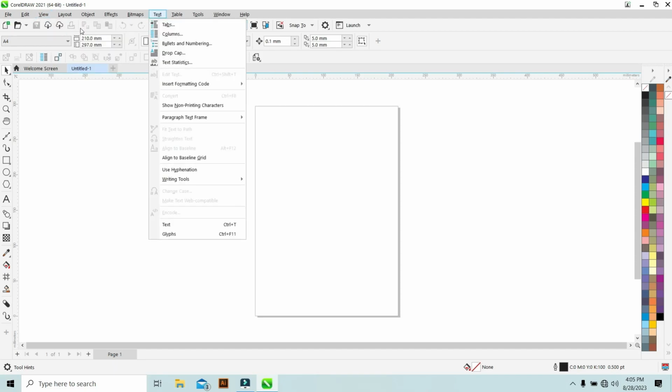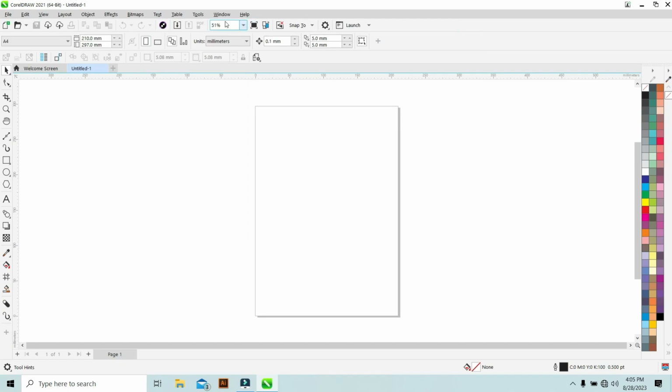Now we will see the second one. This one is the standard toolbar. This toolbar will not change, it will be like that only. Here you can see new and open, the cloud, and snap to, and things like that. And here document, full screen preview and launch. This is called the standard toolbar. Okay, we have another toolbar on this side.